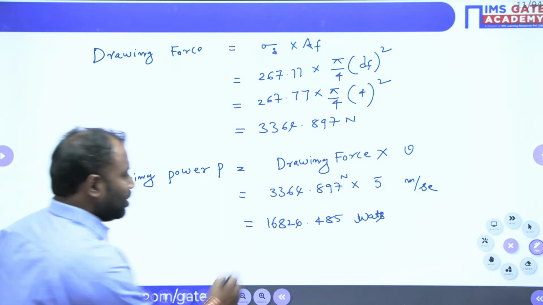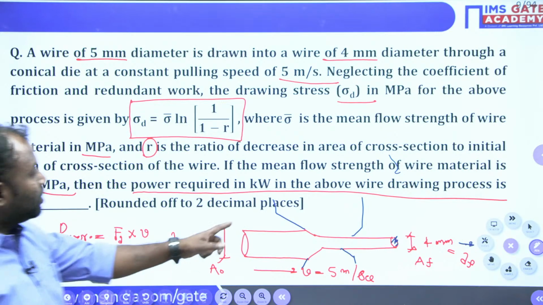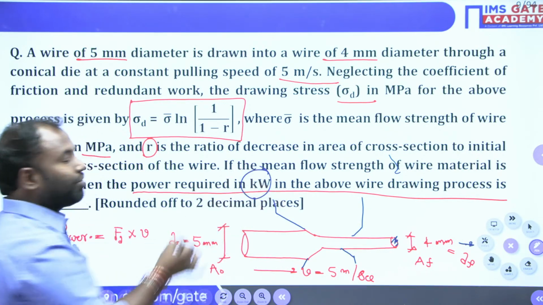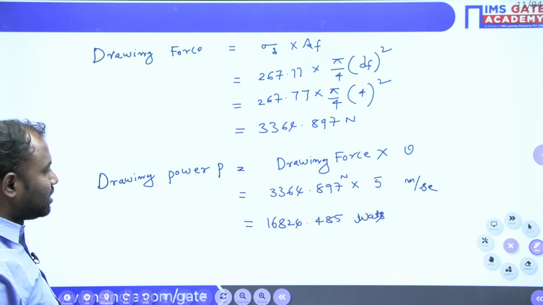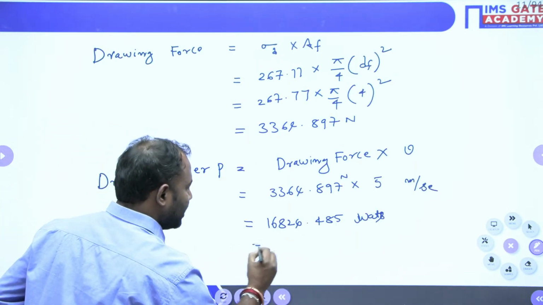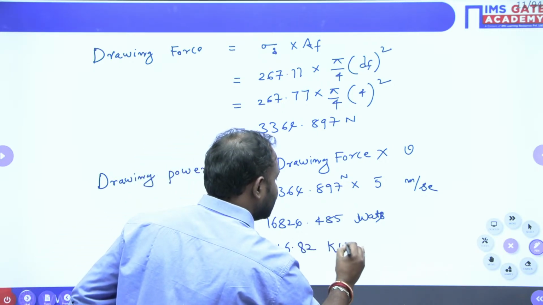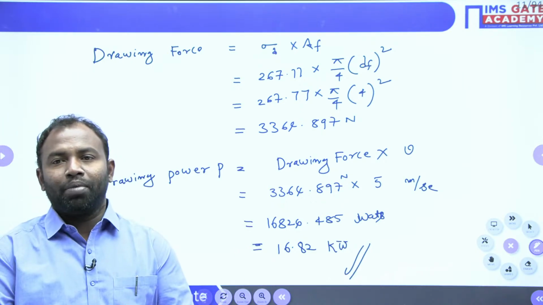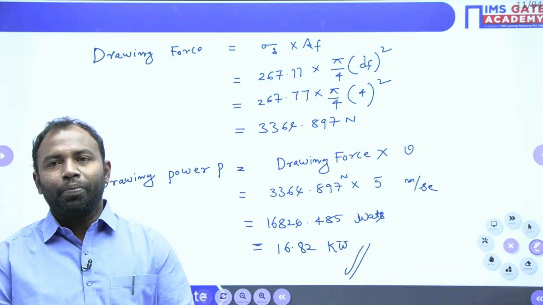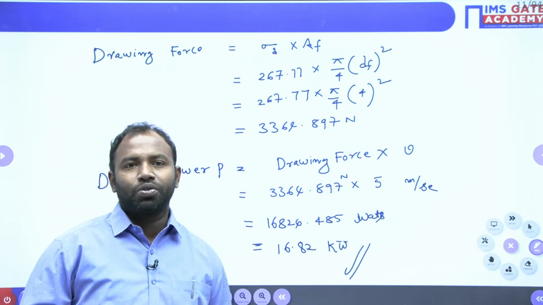Thank you. Now here they ask in the problem that you have to find your power in terms of kilowatts, right? Now for that, kilowatts, divided by 1000, so that you are going to get 16.82 kilowatt. Like that you are supposed to solve the problem. Clear everybody? Understood? Hope you understand. Okay, Bhushan, where you have done a mistake, correct your mistake. Okay, so by following the lecture.